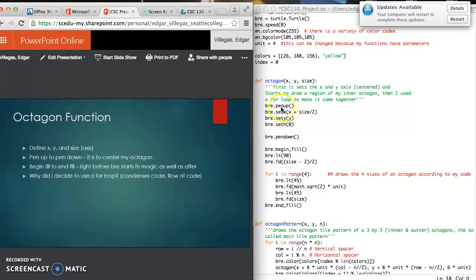So I basically drew this because I wanted to be able to use parameters to make my octagon bigger and not to draw two octagons. That way I could just change the size of my units.